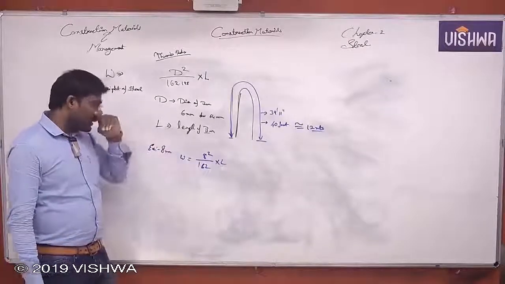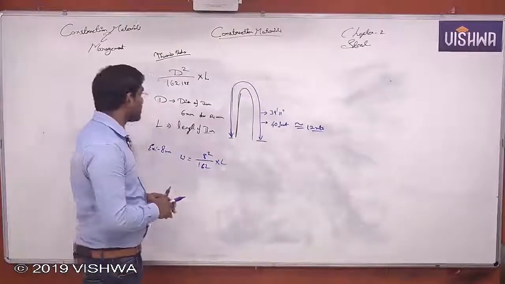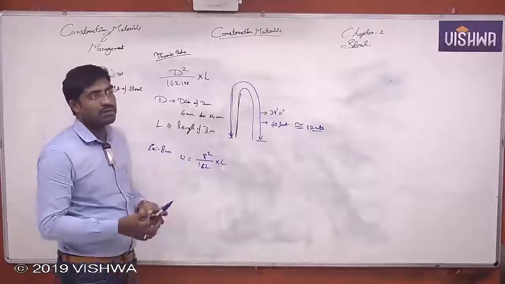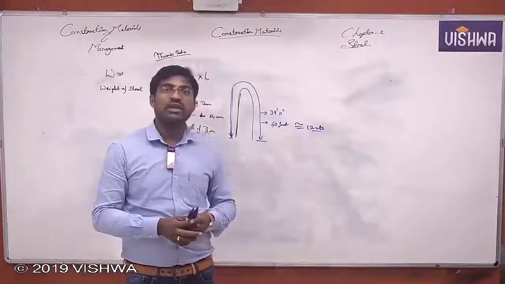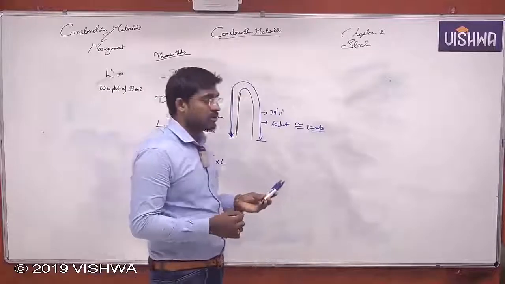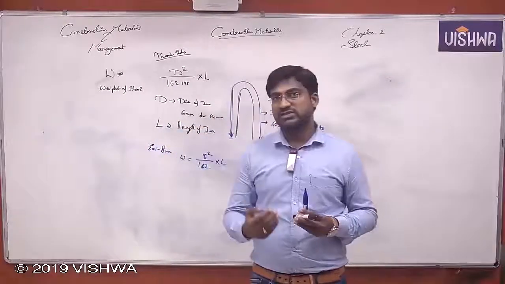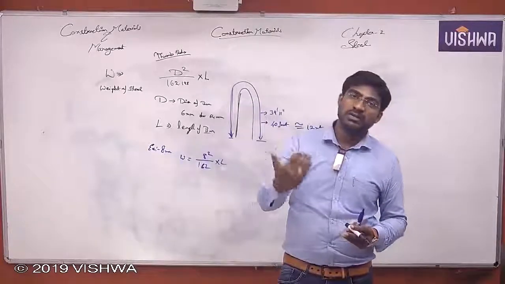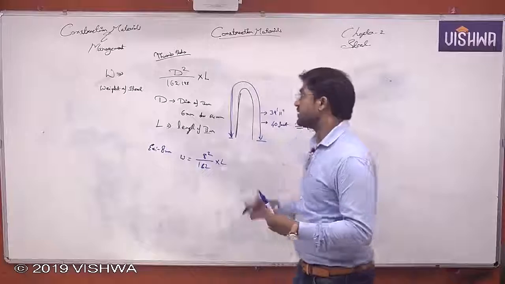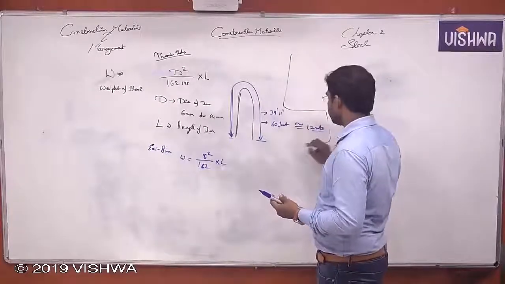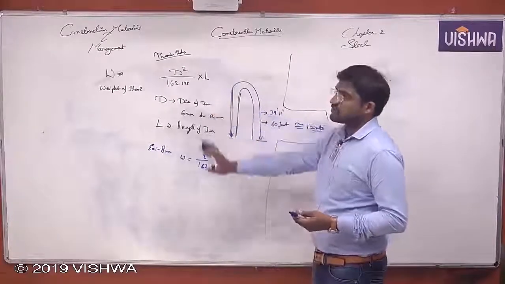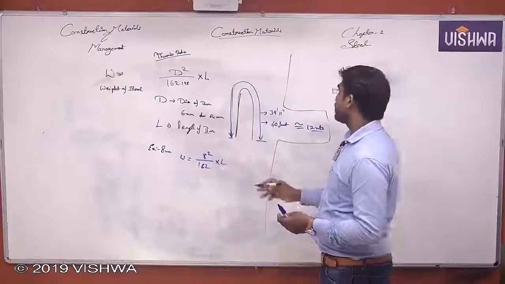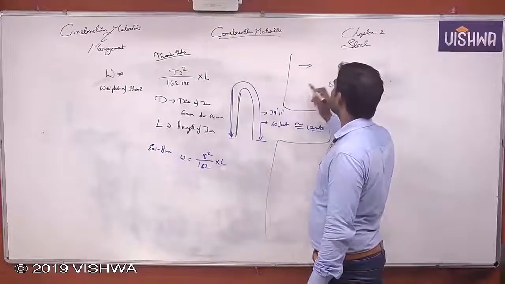So this is one of the things that we have to remember. Apart from this, what we have to see is where the member is situated. When you are going into construction materials, what is a regular phenomenon that they might be asking? The first one we are concentrating on is the weight, and the second one will be concentrating on the sources, and what are the sources that are available with respect to steel.